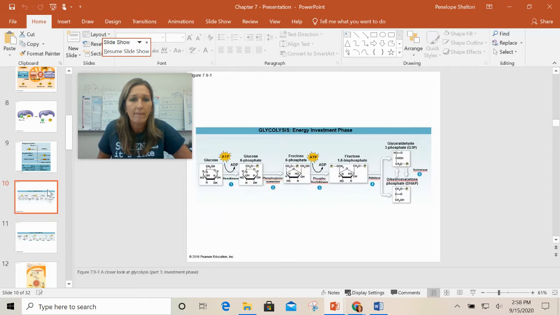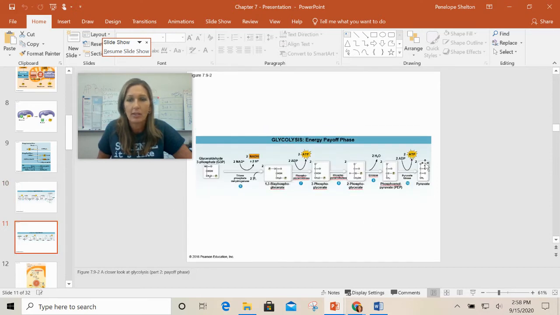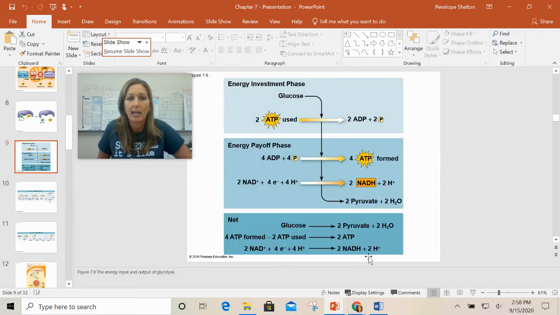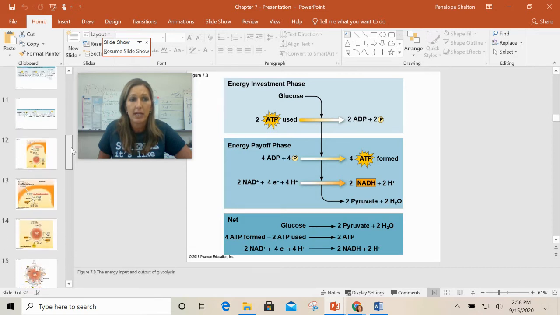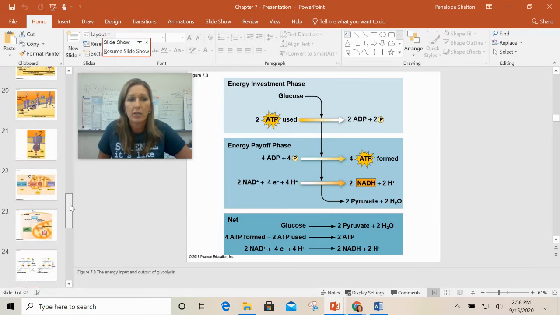All you need to know, I start with glucose, I end with 2 pyruvates. And in the process, I made 2 ATPs. And where this happens is in the cytosol of the cell, just that liquidy space inside of a cell, and that every living thing on this planet performs glycolysis. Now, if oxygen is present, so this is kind of the change that ends up happening.